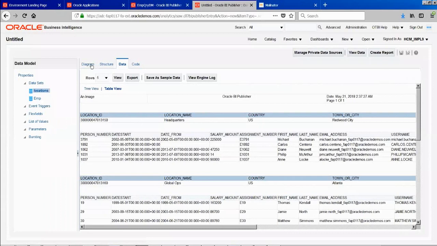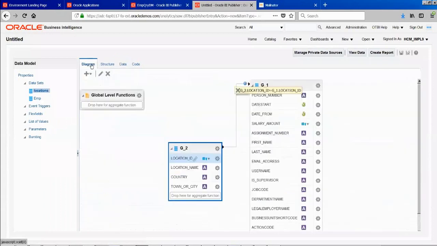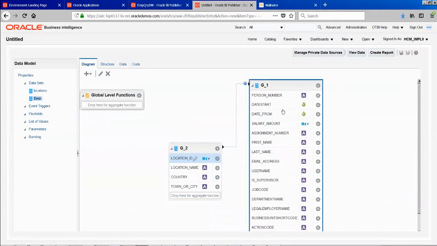So when is it useful? For example, I want to create a report with data from the financial module and I want to get data from the HCM module, two different data sources. If you want to pull data from two different data sources, you cannot do it in one data set. So create two data sets from two data sources and join them together. That will work. And the second aspect, you cannot write everything in one query sometimes.